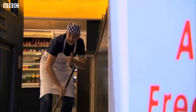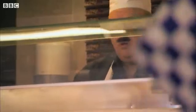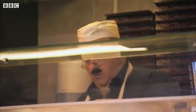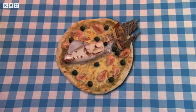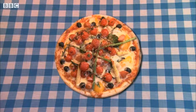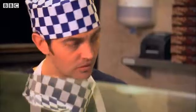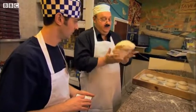Meet Ambrose. He's an apprentice at the Grecian pizza parlor. The boss here is famous the world over for his pizza making skills. He invented the pepperoni sun god, the calamari colossus, and the minotaur munch. Today, he's going to show Ambrose something that every young apprentice must learn: the secret of how to make lots of pizza bases from a two kilo lump of dough.